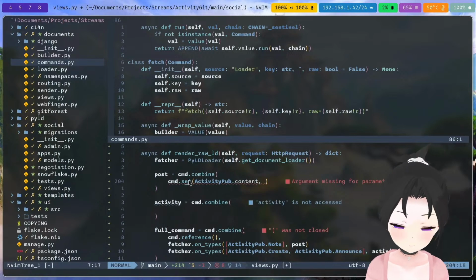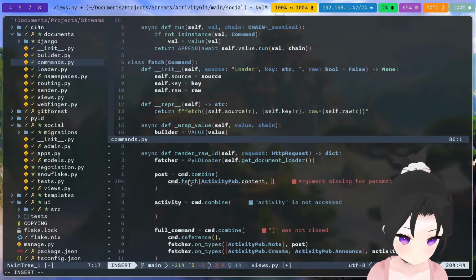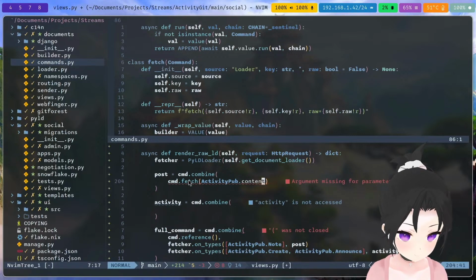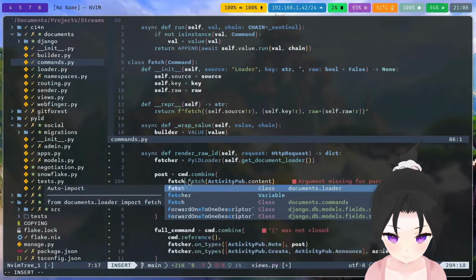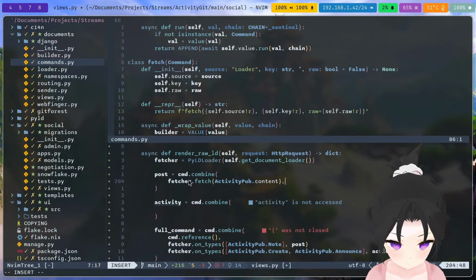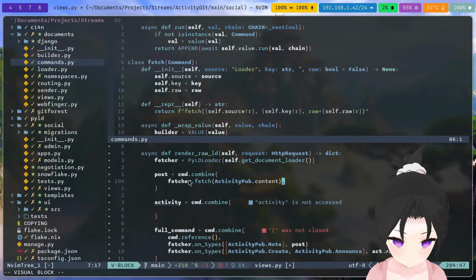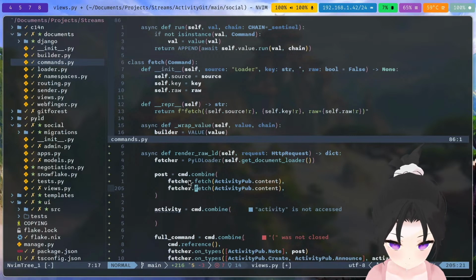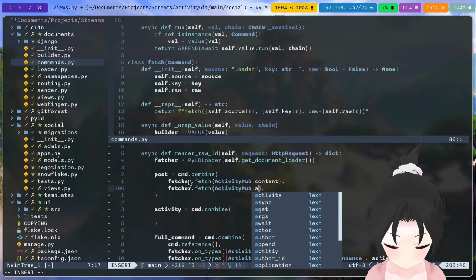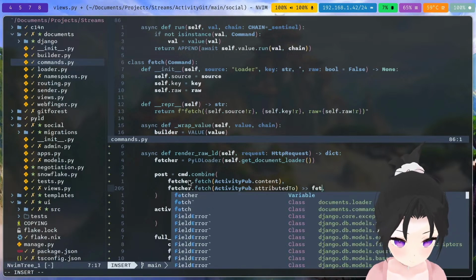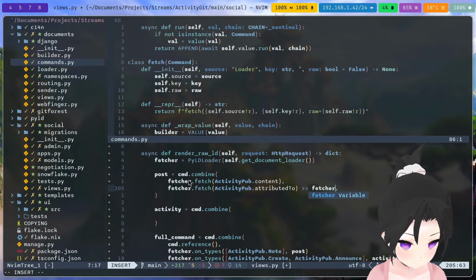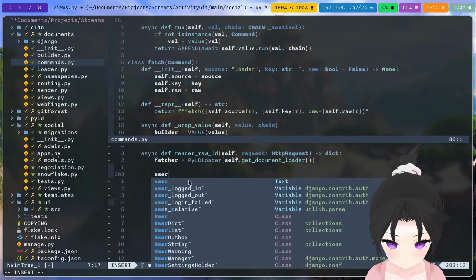So fetcher.fetch like that. Fetcher.fetch muted 2, and from them we want fetcher dot so user.